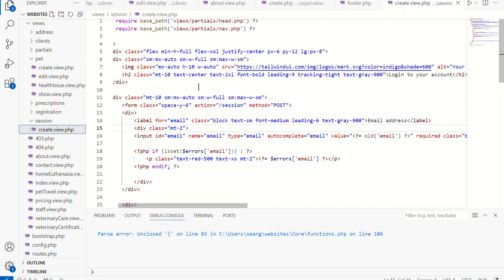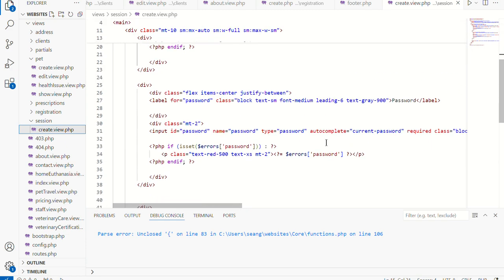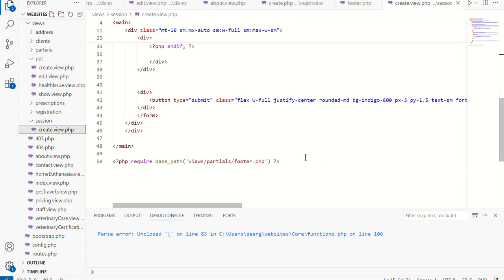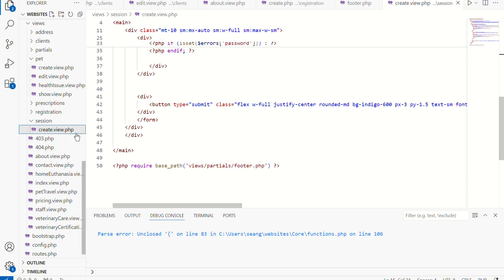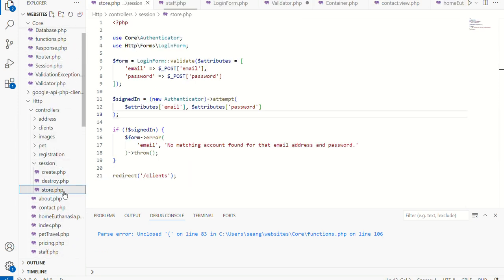Oh, that's where Tailwind is. It's a post to session, with a field called email address. As you can see, it'll take the data when submitted, and it takes the password. Once it's submitted to session via post, it will go to session store.php. And then we go to form, and to login form, which validates the email and the password.